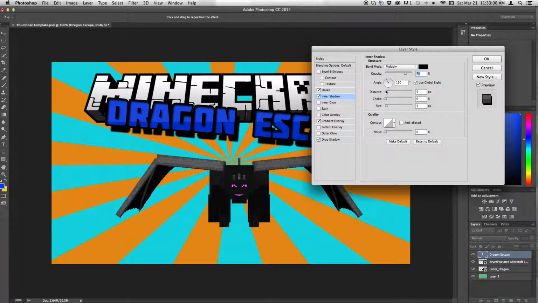Now, the way you're going to want to do an inner shadow that makes it look the best, give it no distance and turn the opacity all the way up, and then turn down the distance, not too much, obviously, but kind of like that.